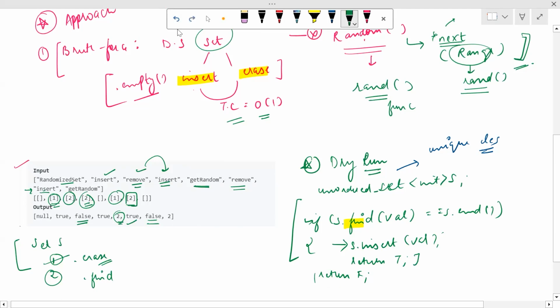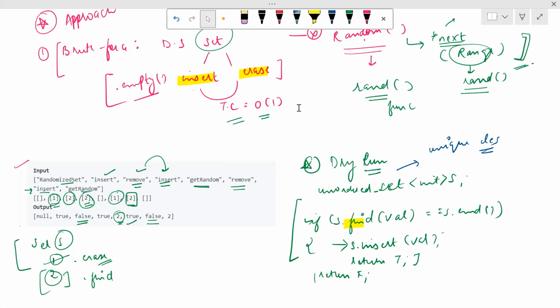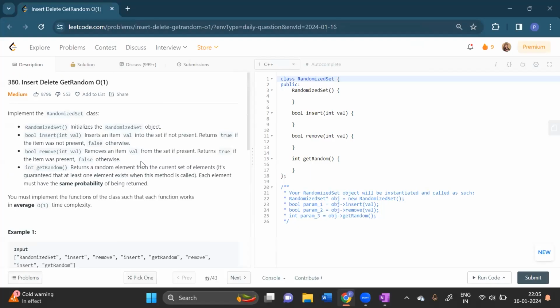Then I'll go to the next function, which says get random, and it will give me another random value which is there in the set. Okay, so this is how the set is working. It is completely based upon the actual set implementation. Now I'll quickly code this up, and then we can talk about the time complexity of the whole code as well as the get random function.